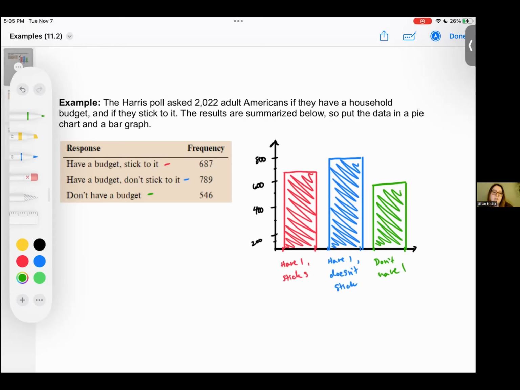And there we go. So with a bar graph, we're more so just looking at categorizing each thing and then making sure we get up to the value that is represented. So even though we were told the amounts and given the values from the beginning, we could very quickly just look at this graph and go, oh, most people have a budget and it doesn't stick. Or most people have a budget and they don't stick to it. And we can say that just by looking at the graph, the tallest one is the most frequent, and so that's the most common result. So there we go. There's the bar graph.